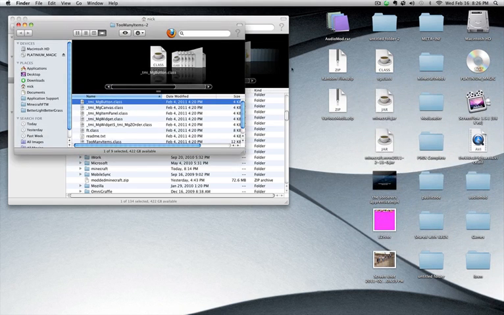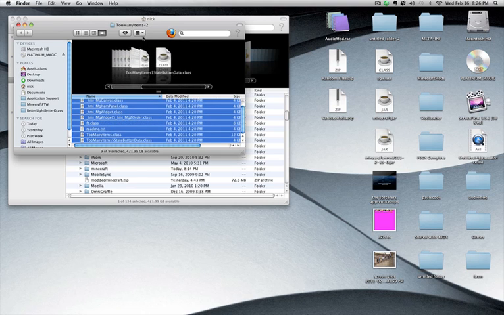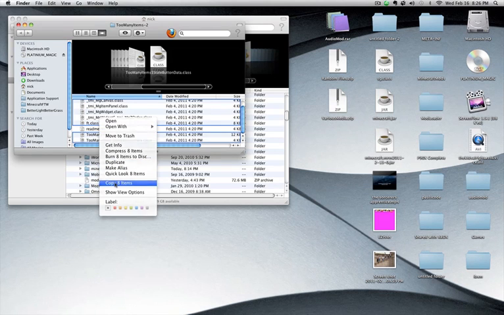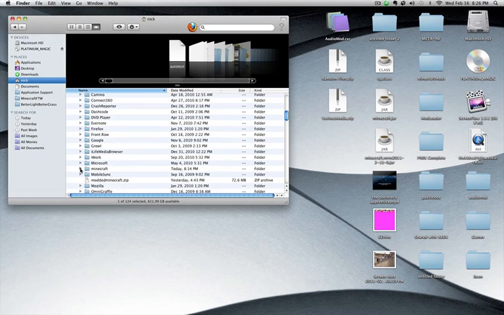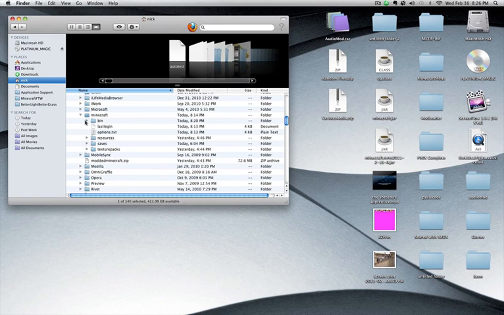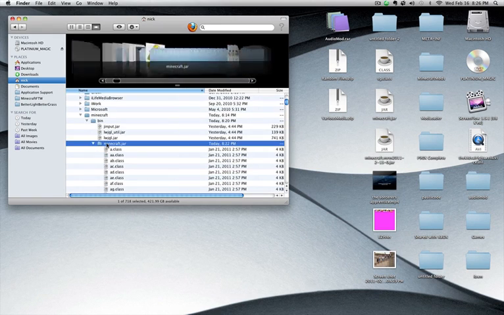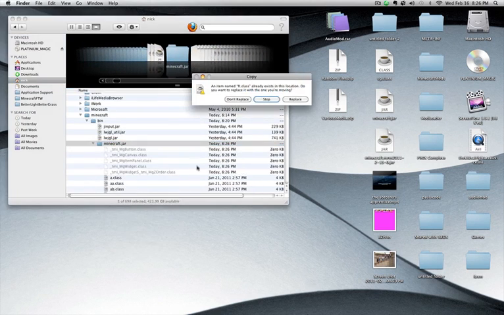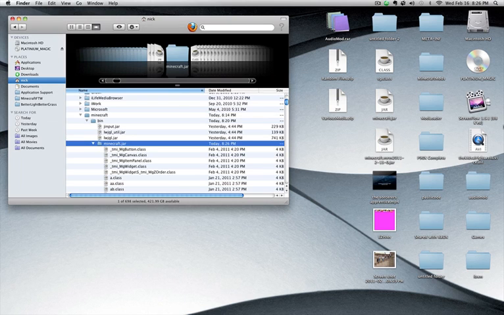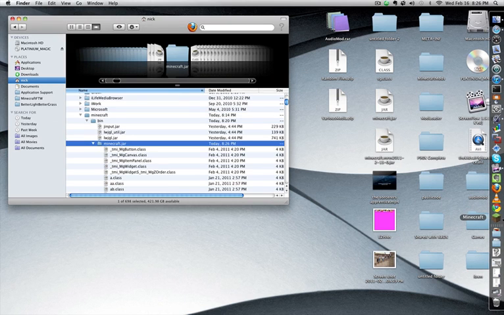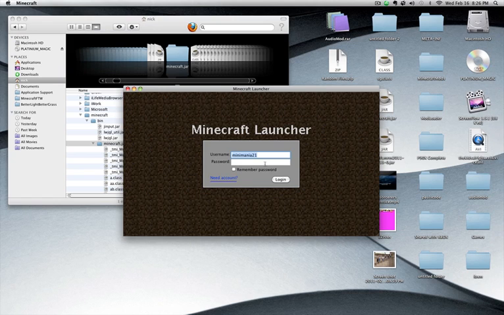I'm going to find wherever I put the Too Many Items mod, which for me will just be right here. I'm going to open it up. I'm going to copy every single thing inside this folder except the readme.txt. So then you're going to want to hit copy 8 items. Go back to your Minecraft, and then you're going to want to go bin, into Minecraft jar, you hit paste items. You're going to want to replace, then you're going to want to try, see if it works. If it doesn't, I don't know what you did wrong.